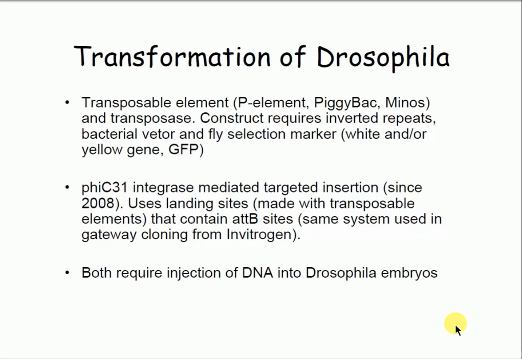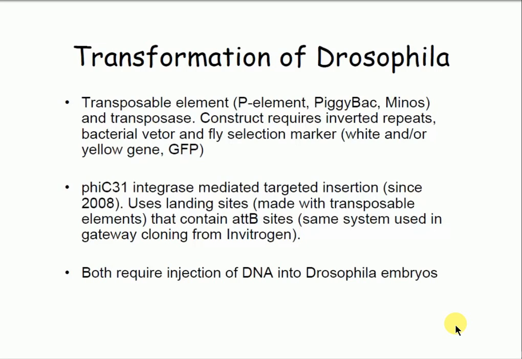Are you adding the landing site to the gene? Yeah, you need to have a fly that has a transposon in the genome with an attB site. So is that already in the genome? That's already in the genome. You choose one, and then we inject into this fly. Why can't you put the landing site on the gene, why does it have to be two steps? Because it already needs to be there. Yeah, but when you inject the second one... Oh, okay. So it can't just find it. Yeah, if you just inject the DNA with an attP site, it will go nowhere. So it needs this specific sequence.